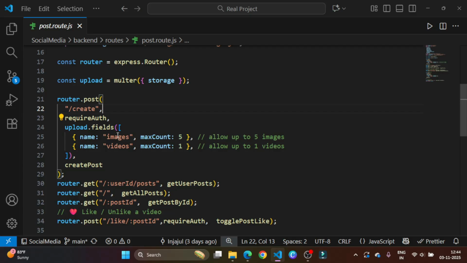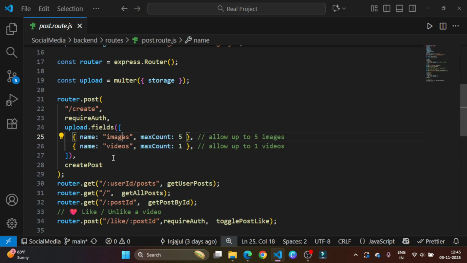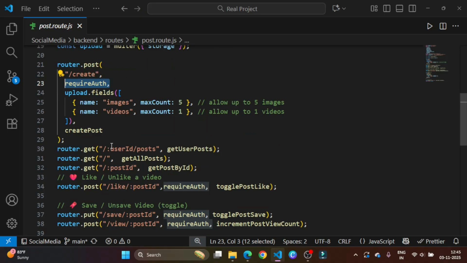Inside fields we define two objects, one for images, one for videos. And you can see, the user can upload up to 4 images and up to 1 video, right? Pretty cool, right? So this is our first route, create post. And if you look, we are using require auth, because this is private. Without login you cannot access these things.